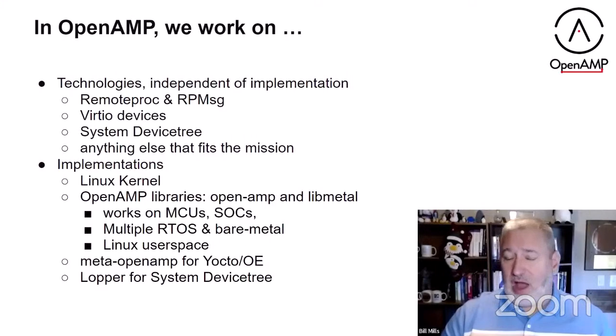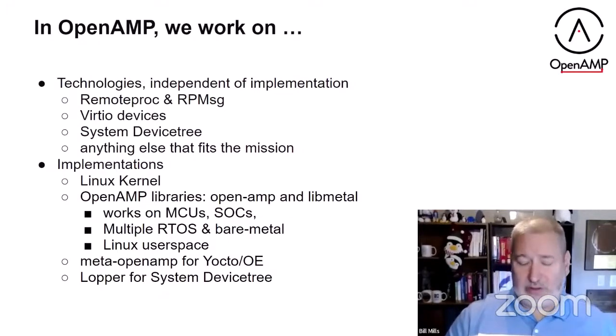We have our own Yocto OE layer, Meta OpenAMP, which helps you build this stuff if you're using OE. And then for System Devicetree, the implementation is Lopper, which is a tool created in the past couple of years, and it helps you do this. And Bruce is going to show you a demo of that, and Thomas is going to talk about what it's doing.